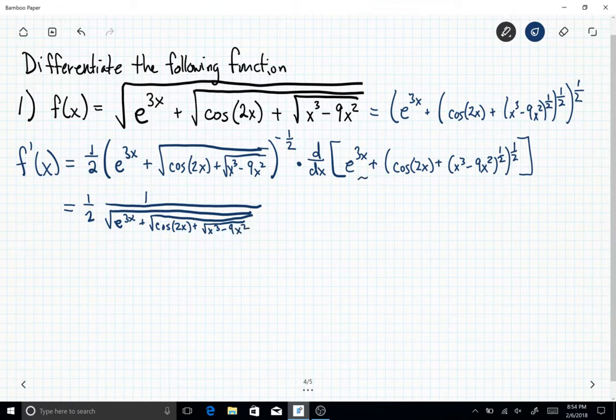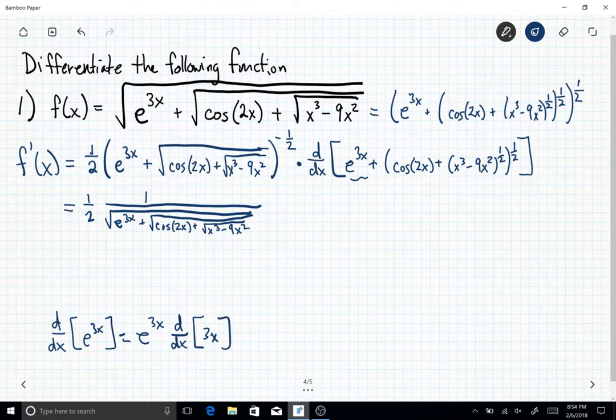So real quick note, this derivative, the derivative of e to the 3x, remember we're going to need to use the chain rule, so this goes e to the 3x times the derivative of 3x, because 3x is up in the exponent. So that equals e to the 3x times 3, or another way for us to write that is 3e to the 3x. And so that's what you'll see me write right here. So remember, all this needs to be in parentheses, so you get a 3e to the 3x for that first part. Now what about the next part?